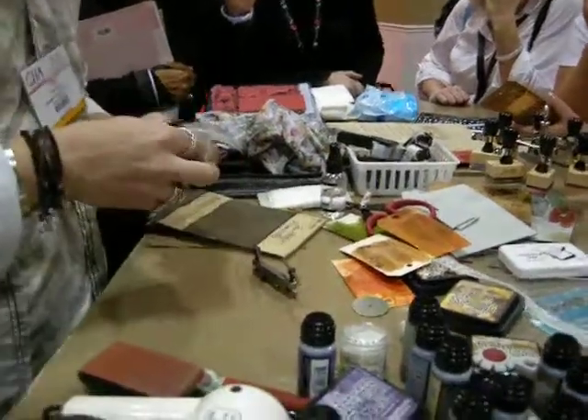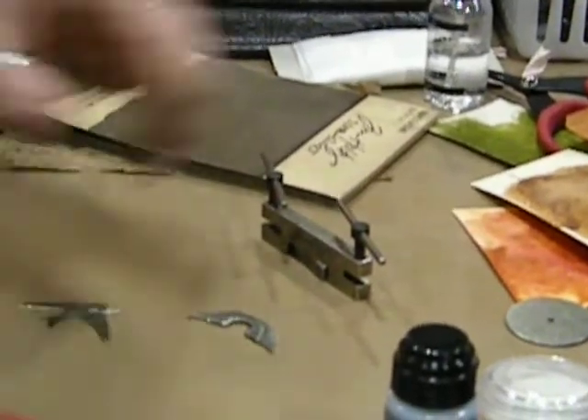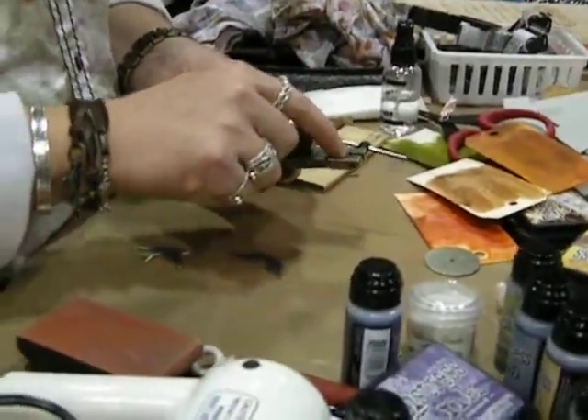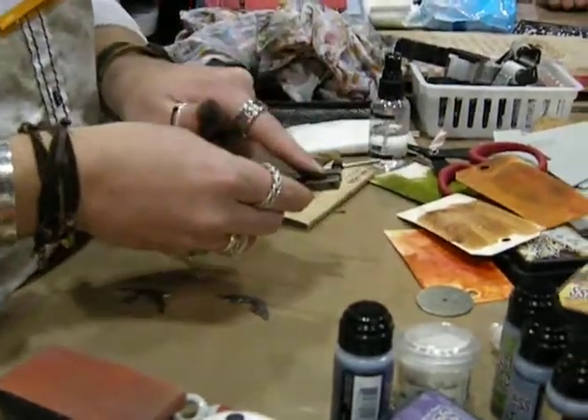A lot of new charms — let's take these little wings for example, or a bird, any of the stuff that you have now, any metal that you want to go through. It's going to punch two holes. If you spin this, you'll see the tip of it — that's going to be your large hole. Your large hole has a shorter indent because it needs the torque. The one that has a bigger recessed area is going to cut smaller holes.